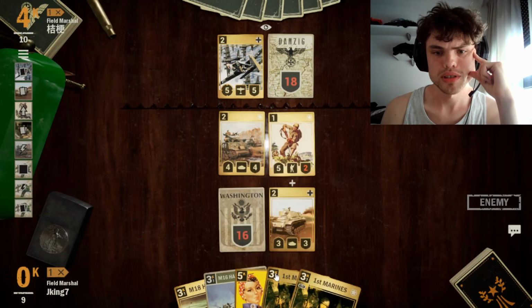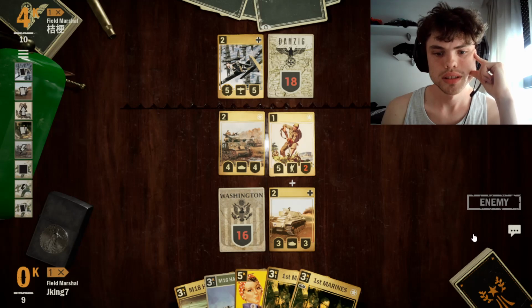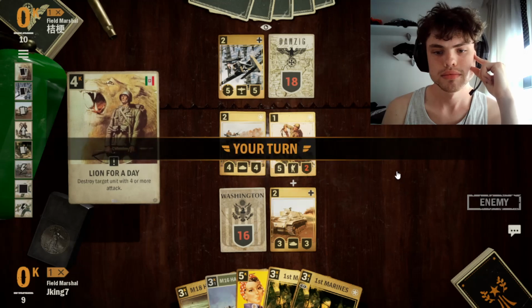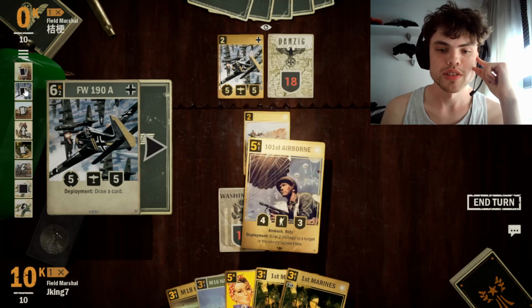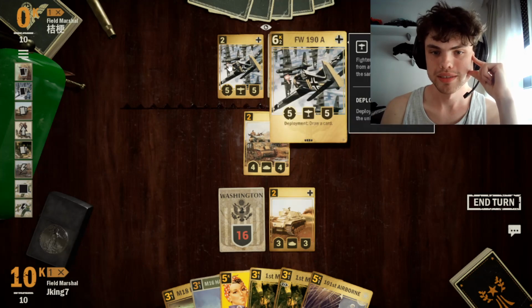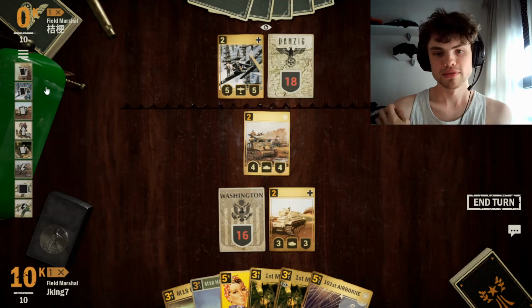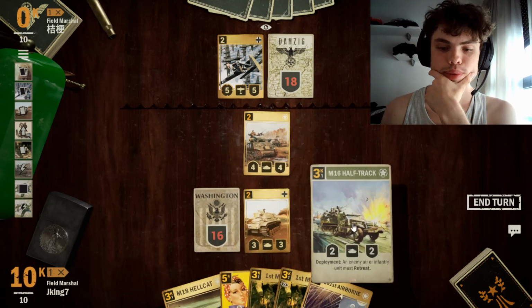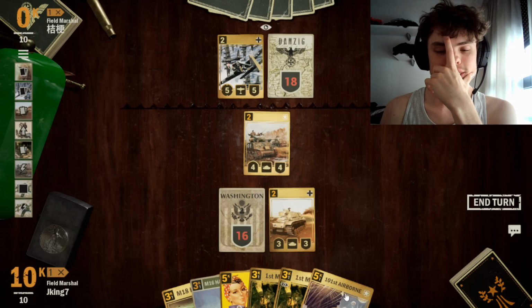FW. That's almost certainly getting retreated. Lion for a day on the Cali. Yeah, when I said this was almost certainly getting retreated, it was under the assumption that he was killing Cali. I didn't think he would play a 5-5 into a 5-2 Cali if he didn't have a way to deal with it. So if I retreat, that's 3-9.